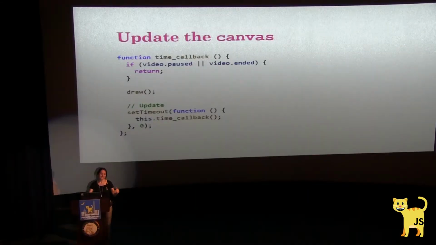And in this way, we actually call the function all the time, so we are drawing all the time until the user stops the video. So that will keep the canvas updated with the video input. And we will get the same content on the left, the video, and on the right, the canvas. Something like this.